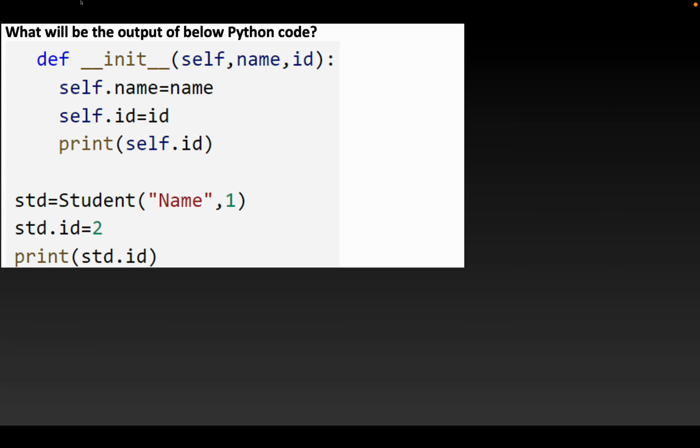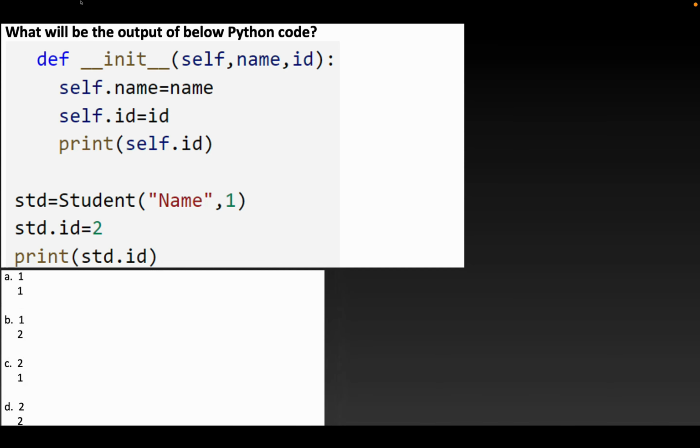So it will print 1, and after executing this statement, it will assign the value of id as 2, and again it is printing. So it will print the output 2. We have these options, and according to our understanding, the output will be 1 and 2.